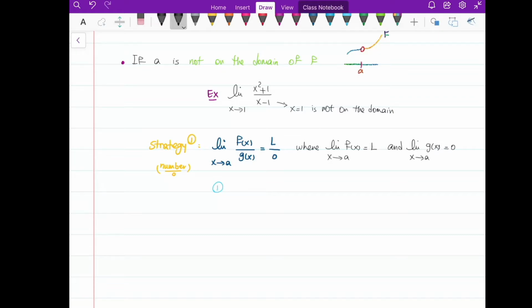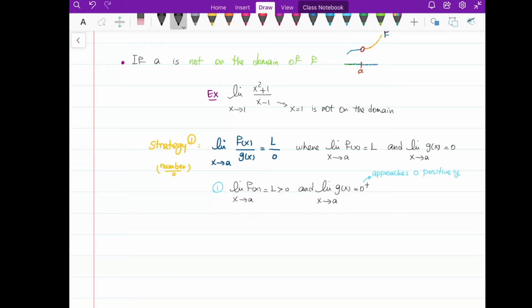There are some details in here: if the limit of f of x as x goes to a is a number and the number is positive, and the limit of g of x as x goes to a is 0 positive. What do I mean by this? By 0 positive, I mean that the function g of x approaches 0 positively. It means that it takes values greater than 0, so I can say that it approaches 0 positively.